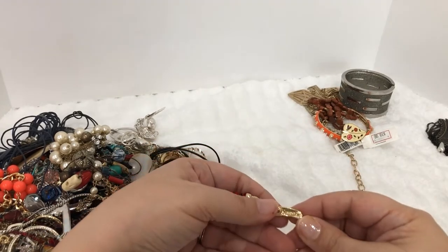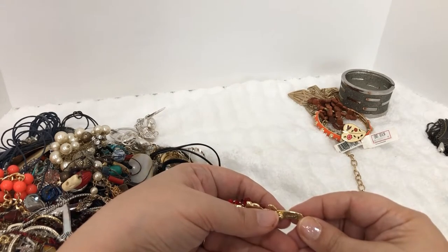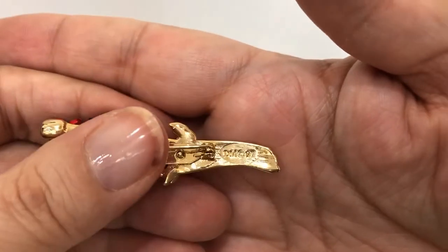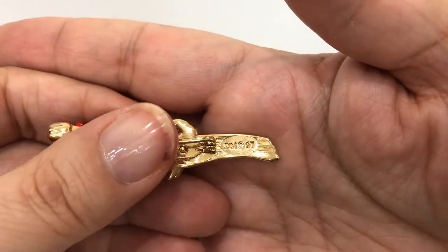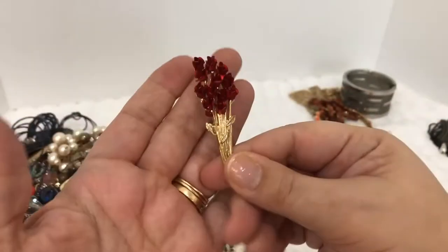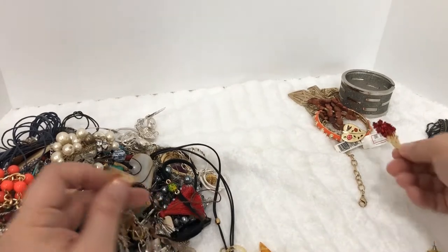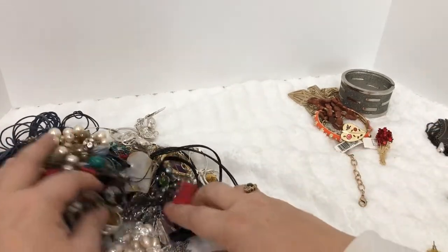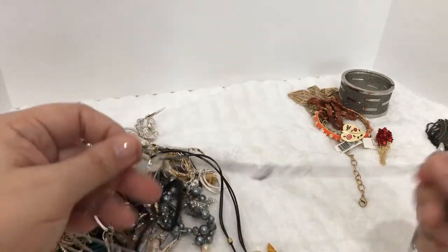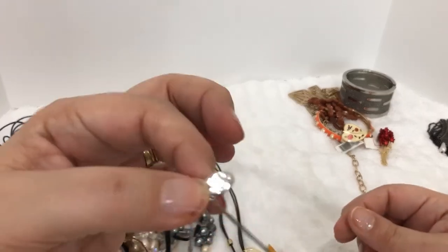It does have a signature on it. Does that say Monet? Oh my goodness, I am bad without my glasses on right now. Okay, well now you can see it and I'll see it when I watch the video because I can't see it right now. This is so terrible — I'll be surprised when I put the video together because I don't know where my reading glasses are.